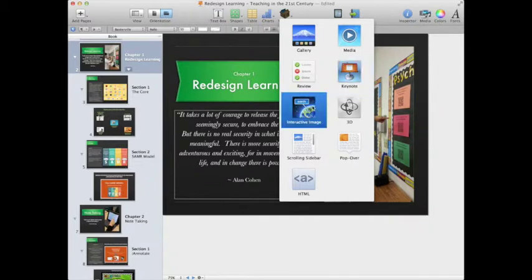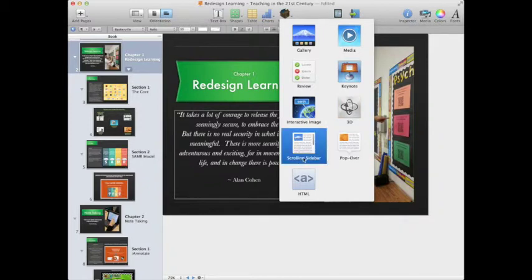Interactive images are great. Users can point to different parts of an image, and you can set what you want them to see, what you want it to say, what order you want them to tap the image in. 3D allows you to bring in 3D images so that users can interact with those as well.